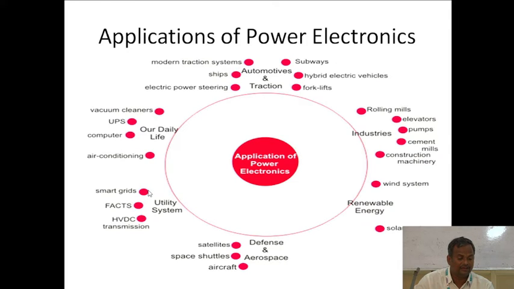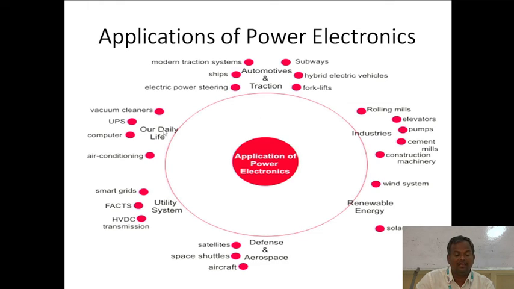Nowadays, smart grids are playing a key role in power system engineering. For example, in the conventional case, our electrical grid system was completely dependent upon conventional generation. Nowadays, there is a chance to use different renewable energy systems, that is, small grids. All these small grids use power electronics, similar to FACTS, flexible AC transmission systems, and HVDC systems, high voltage DC transmission systems. All these systems effectively utilize power electronics for proper controlling and conversion of electrical power.